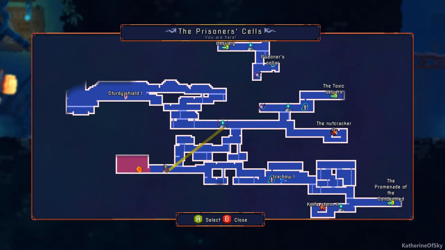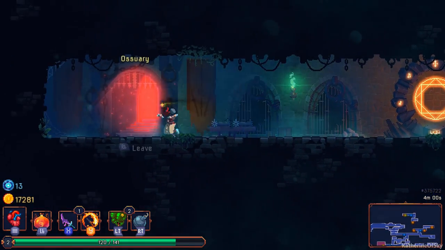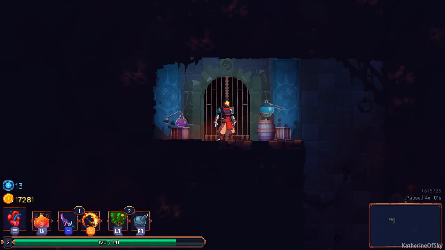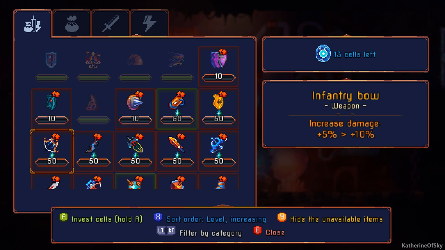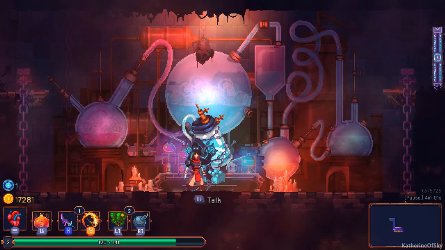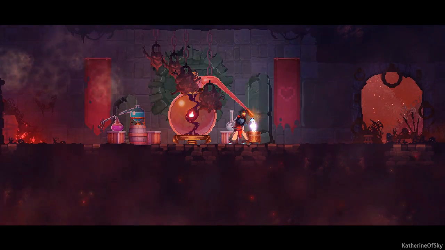Right, let's go to... I want to go to the ossuary. I'm in a mood for it today. Why not? I felt we were definitely ill-prepared for the prisoner's depths? Prisoner's cells? I forgot what it's called. Anyway, the prison depths, I believe. Yeah, and that was just not a good plan. Let's put money into this, or cells into that. A little bit of extra health doesn't hurt.